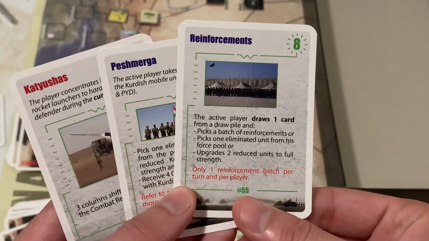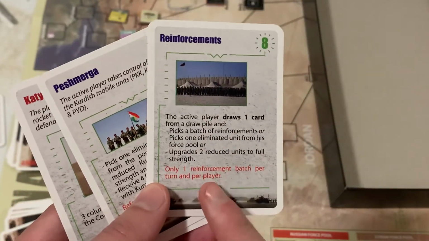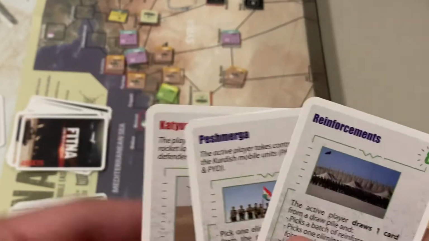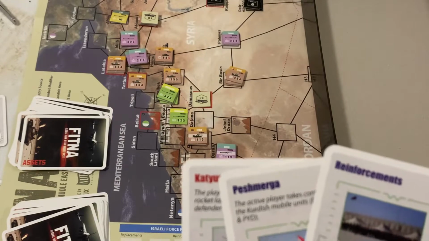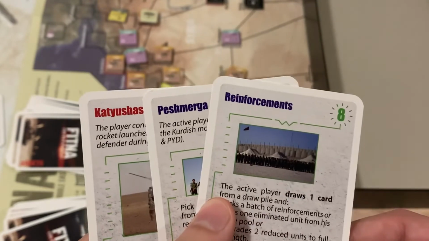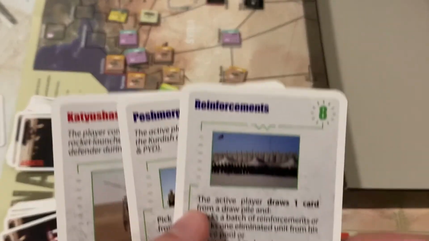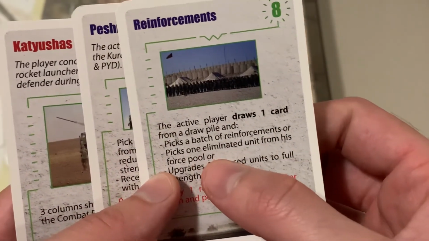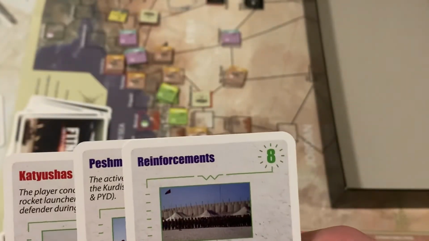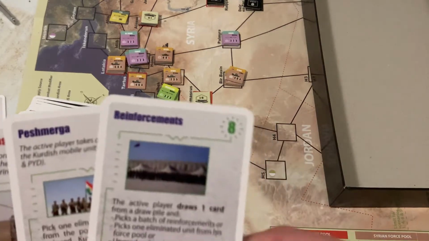So I feel like reinforcements is probably not a bad one to use, although we don't get the Turkish units yet, because a card like Turkish intervention in Syria has to be played before the Turkish units can be deployed. So if we use this, we'd get 1 unit of mechanized Free Syrian Army, or we could use it for getting 1 of the militia units back, or repairing a couple units, which I actually don't think we have any. We only have the 1 damaged unit, I think, right now. So that doesn't seem particularly useful.